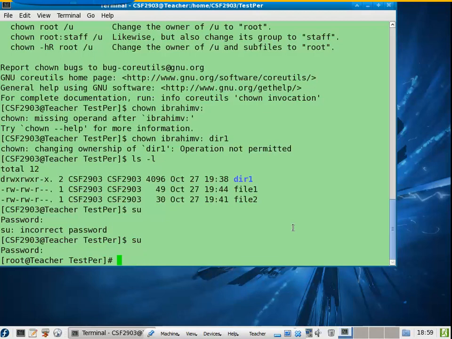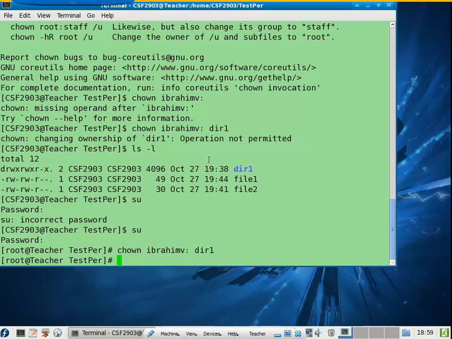Okay, so the command again is chown, the name of the user, Ibrahim V, colon, then the group, then the directory. Okay, let's check what is the permission. Before, the user was CSF2903.